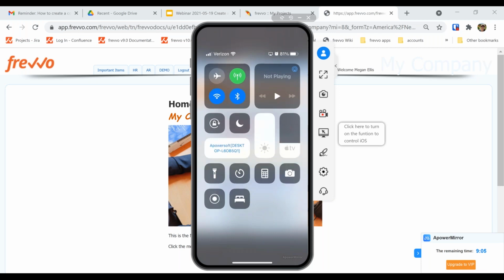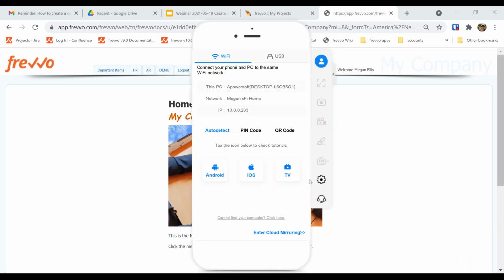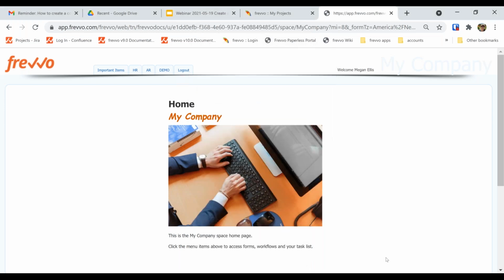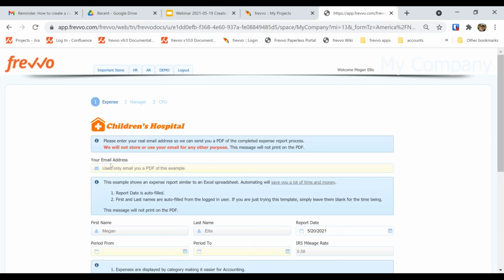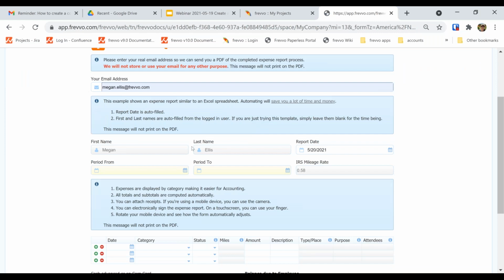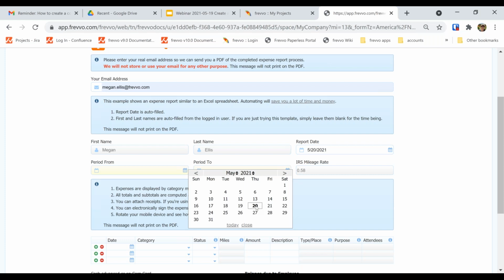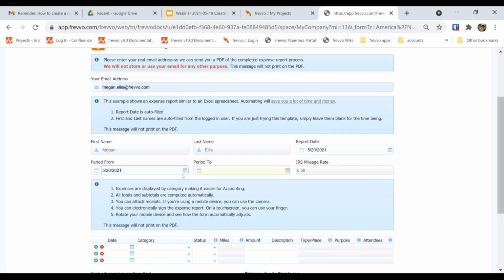All right, let's stop that phone. And for the rest of the demo, I'm going to use the desktop view. I think it's just a little bit easier to see in the webinar. So we'll go ahead and fill this expense report out. I'm adding my email address here. frevvo is automatically picking up my first name and last name, and it also has preset this IRS mileage rate, and I can't edit it, so I can't go finagle that and put it up to 60 cents and get a little extra for my mileage. That's predetermined by the designer.